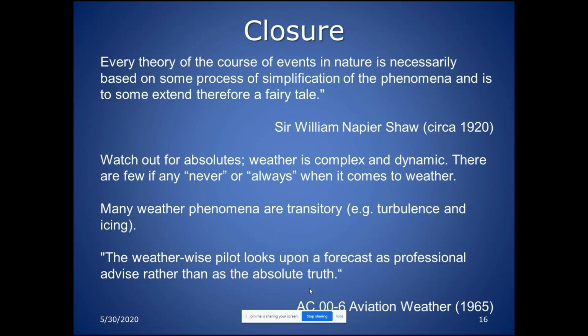Watch out for absolutes. Weather is complex and dynamic. There are few, if any, never or always when it comes to the weather. Many weather phenomena are transitory, turbulence and icing particularly. If we have an advisory for turbulence or icing, the phenomena typically moves through an area, affecting one area more than another, and so we have to keep this in mind.